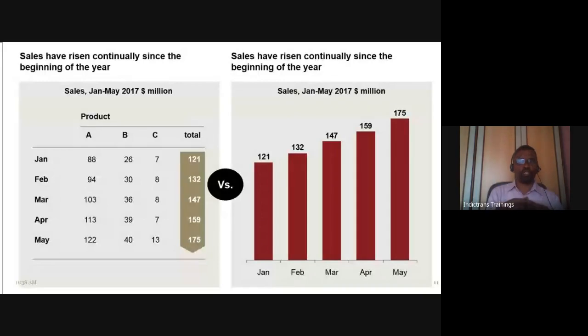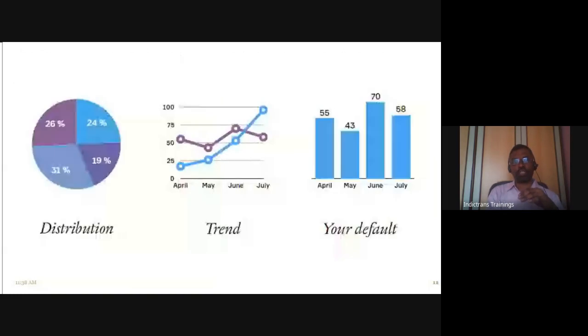With the visual, you get a very quick look and say, okay, this is how the numbers are laid out. So it's a visual element, and the visual impact is much better. Whenever we're putting these charts, or putting together a dashboard, the question typically asked is which chart to use.